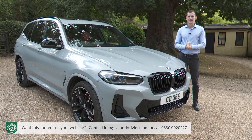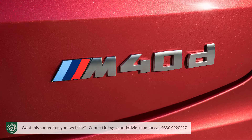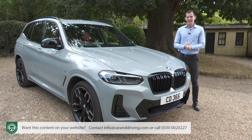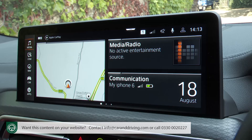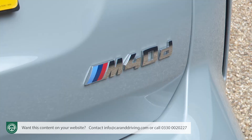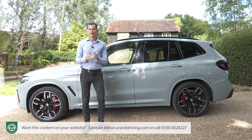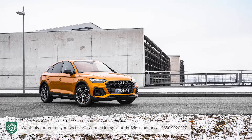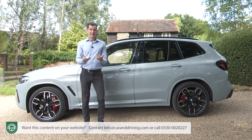BMW's famous M motorsport division makes a full motorsport-tuned version of the X3 mid-size SUV — this isn't it. This X3 M40d variant is instead an uber-fast and potentially rather desirable performance version of the standard model, most recently updated with the Munich maker's efficient 48-volt mild hybrid tech and a series of visual, cabin, and media updates. If you don't naturally equate the word performance with diesel, you'll need a mental reset here, because the M40d really is very fast indeed. Yet it's capable of reasonably frugal returns, and only Audi's SQ5 TDI can rival this combination in this class. But this M40d claims to be a sharper driver's device — time to find out.